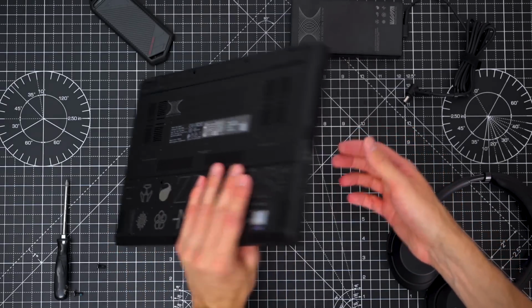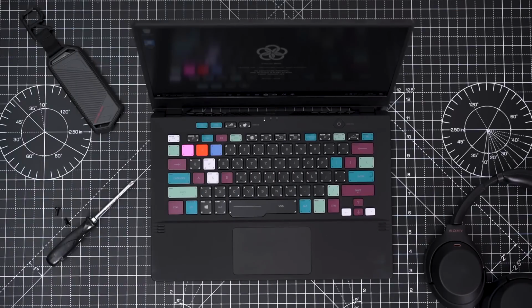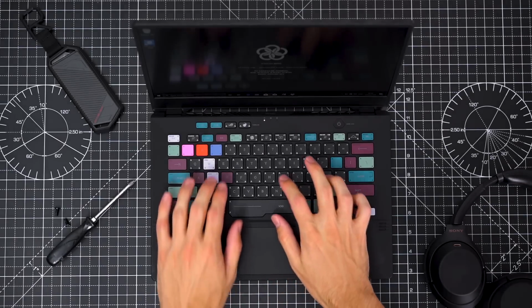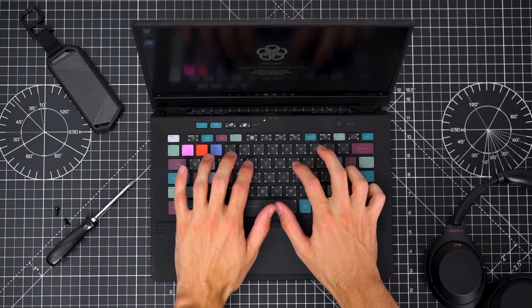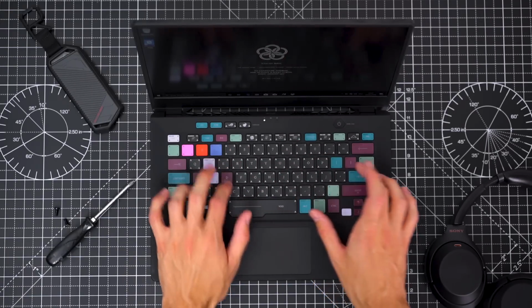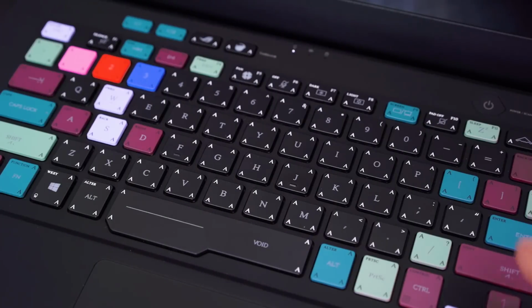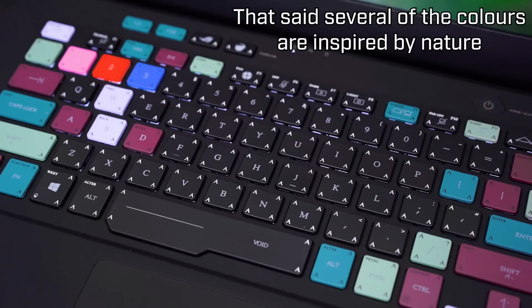But let's check out the device itself. This is where the real fun is after all, and we'll take a look at the keyboard first, because I think this is where there's the first aesthetic surprise. I would have anticipated the kind of bright, bold, cyberpunk colours and visual style that we've come to expect from previous collabs, like some of the Nike stuff, for example. But instead, what we've got here around the outside, these function keys and stuff, are very muted tones, much more sober, very industrial feeling.